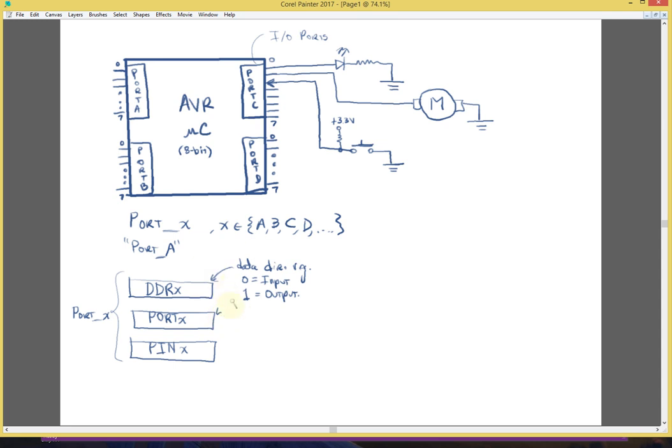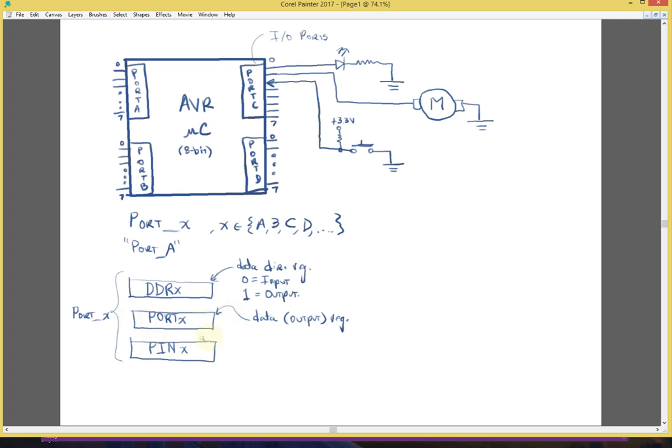Once you have configured the port and its direction, then you can actually write out. So this is the data register. Atmel calls it the data port register, but let's just call it the data output register.